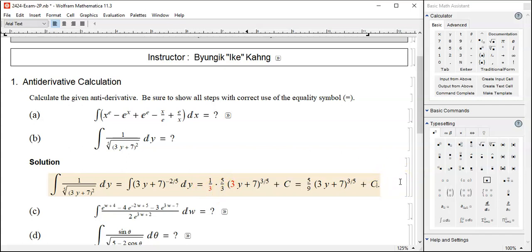You can regard it as just undoing the chain rule. If you take the derivative from here, this 3/5 will be multiplied up front and then cancel each other out with this coefficient, and then subtract 1 from this power, eventually leading to negative 2/5 power. But by chain rule, you have to multiply the derivative of the inside. That's 3, and that'll cancel each other out with this 1/3. So that's why we are having this 1/3. If this had been some other, say 4, then this had been 1/4, and so on and so forth.